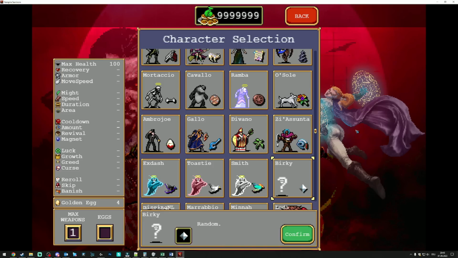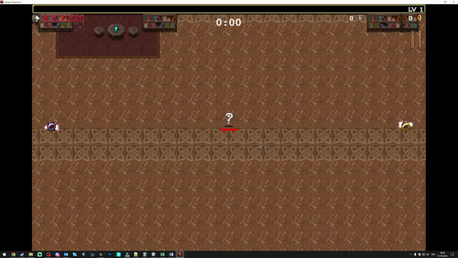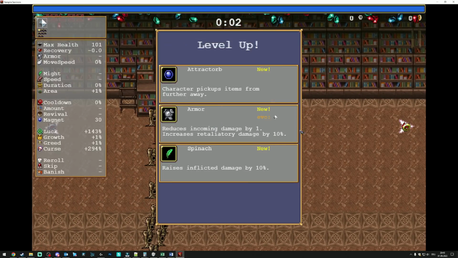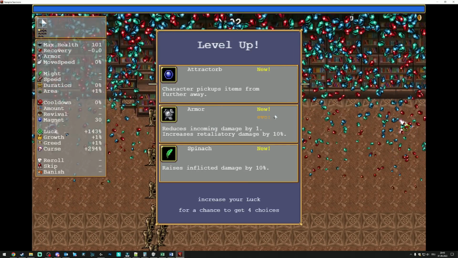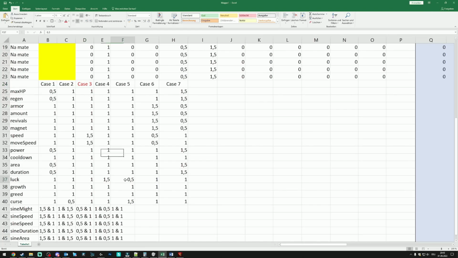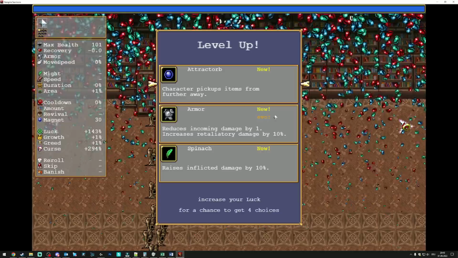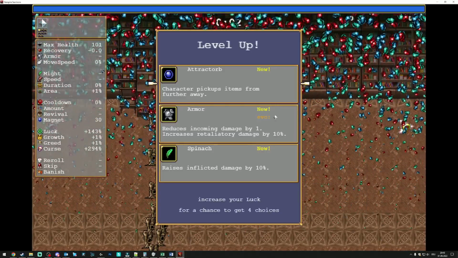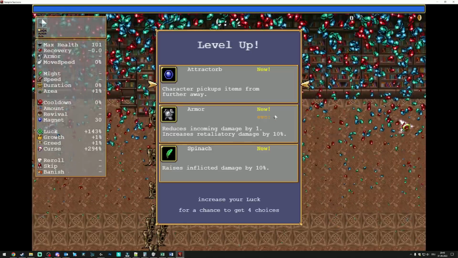I changed the multiplier, so nothing how it gets determined which case is the case or anything else, to a 500 instead of being a 0.5 or a 1.5. That means we will have an incredible change, and that will make it very easy to identify what's going on. So, on our very first level up, we got an insane amount of luck and curse. Now all we had to do is go back here and check what got changed. These were the two, luck and curse, meaning the case 5 is right now the case.